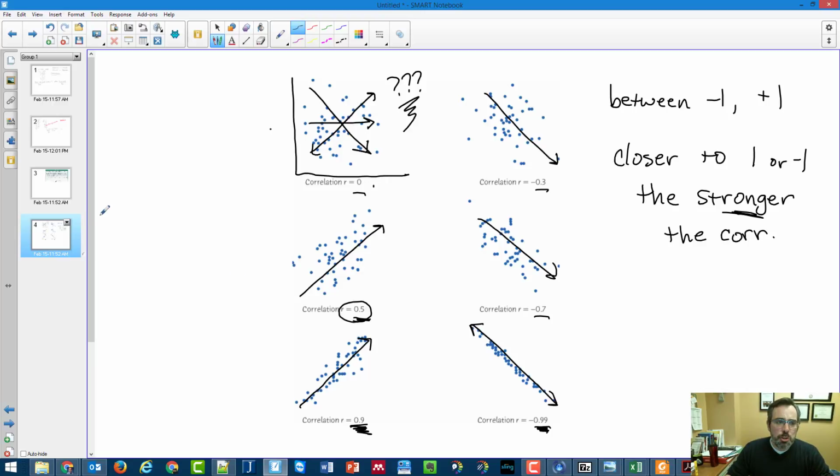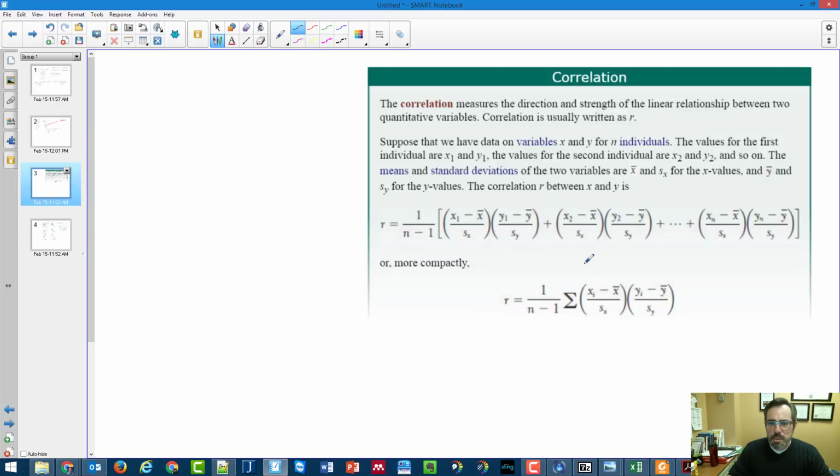So I'm going to show you what correlation looks like, and hopefully then you'll see why we use software to do that. And then in another video I'll show you how to use the software to do a correlation. But this is the formula for correlation. And if you remember, it's going to look very similar to the standard deviation formula. But it actually includes the standard deviation.